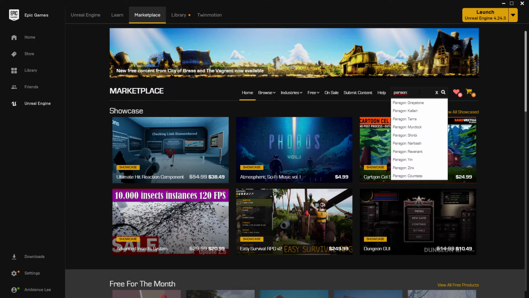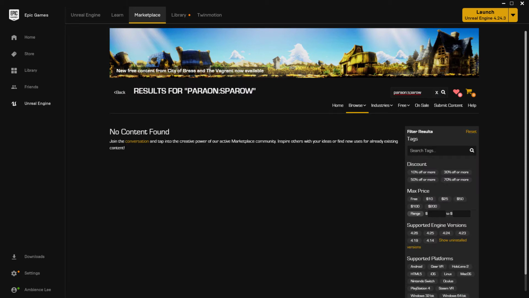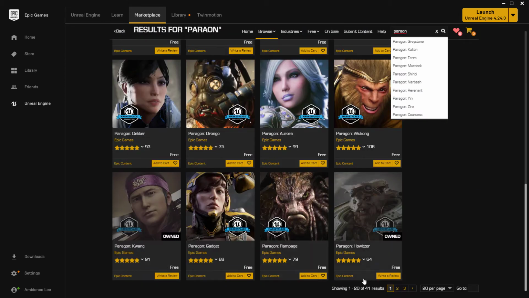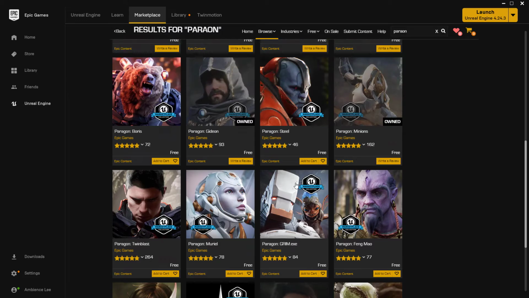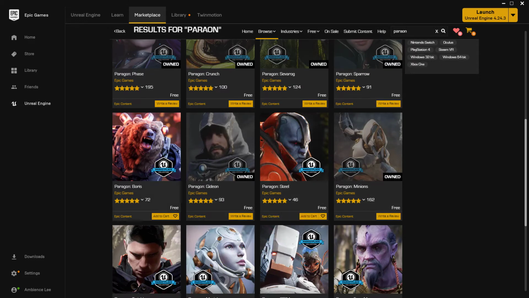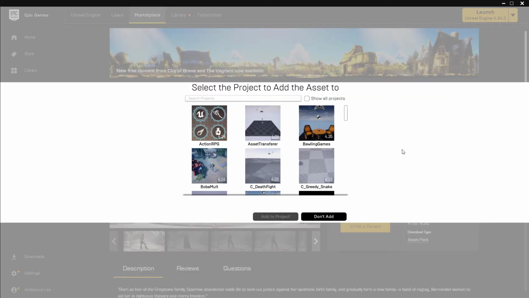Let's see, it's not in here. Sparrow. Maybe I typed that wrong. Just search for Paragon, I guess. You can use other characters. I'm going to use that Sparrow one, just because I think it feels more like a Moba game kind of character. They're first person, so I don't know, but that can be anyone. So add to project.